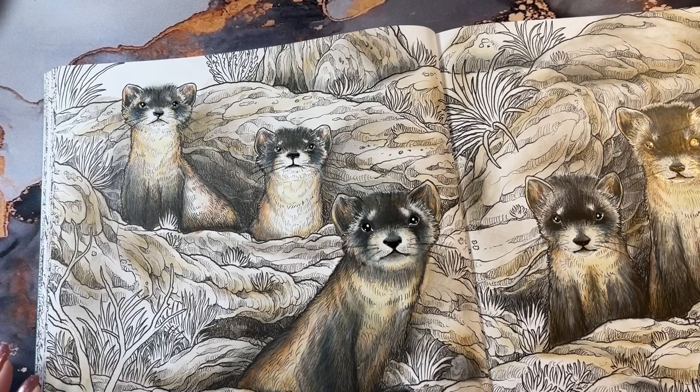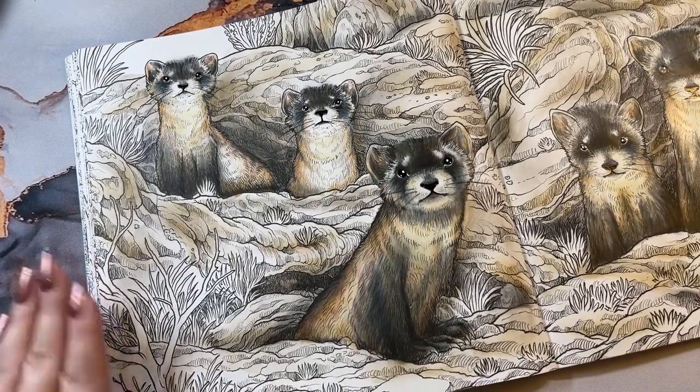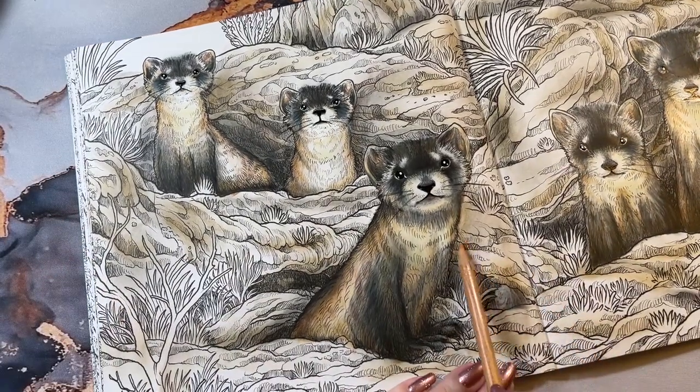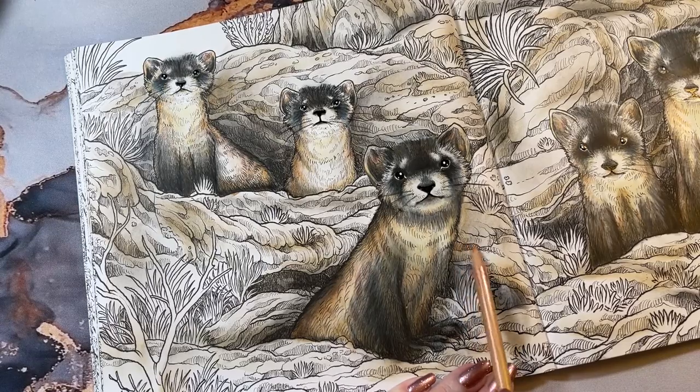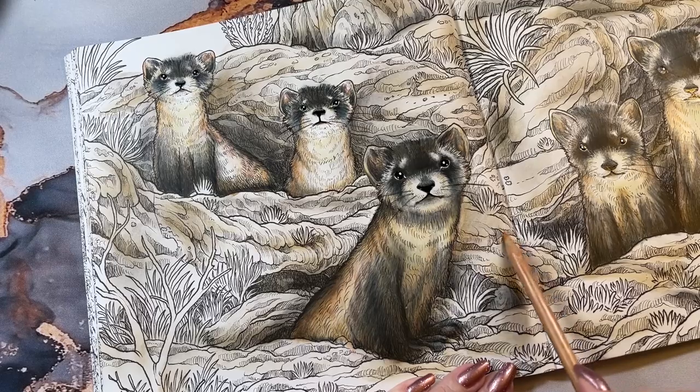Okay, we can use some of the colors that we used on the little guys over here. We'll find something here that will work here. Let's go with sandstone, and we'll work around this little guy here. Can add some of this into the shadows. This is probably a little too bright.